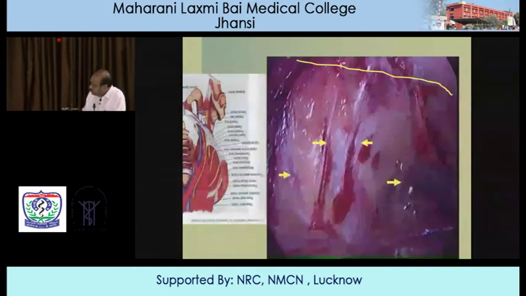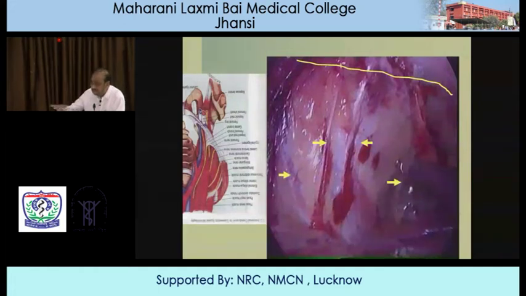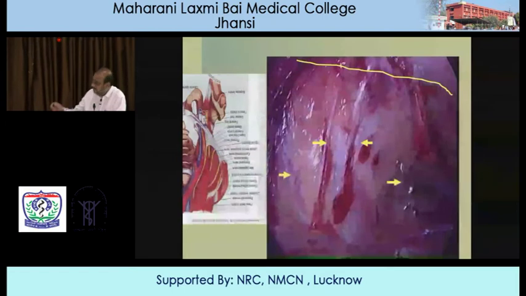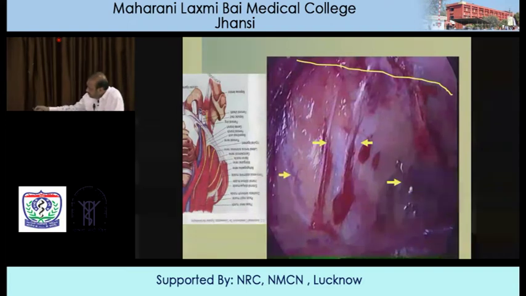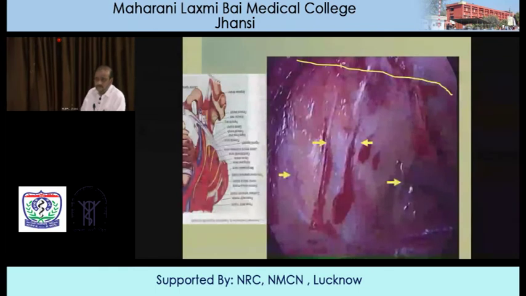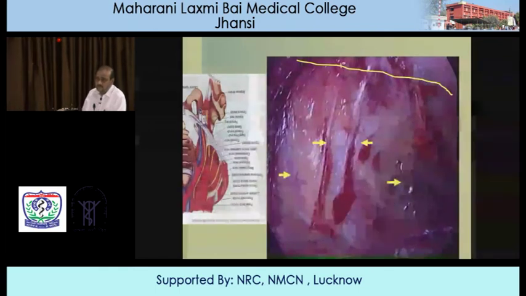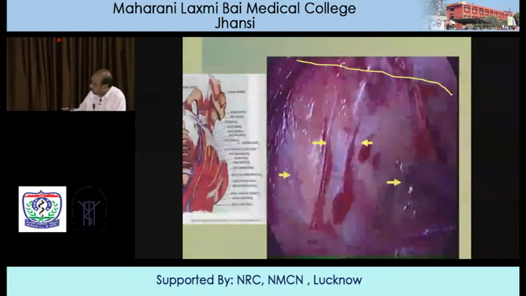So this is the genital branch, which then enters the deep inguinal ring. The femoral branch goes under the inguinal ligament and enters the thigh. That's why there is the femoral branch, and this is the lateral cutaneous nerve of the thigh. Now, just lateral to this, if you're dumb enough to go deeper. Why do I call it dumb enough? That means basically you're not a surgeon who should be doing laparoscopic surgery. If you're dumb enough to go dissecting, what are you going to line up with?